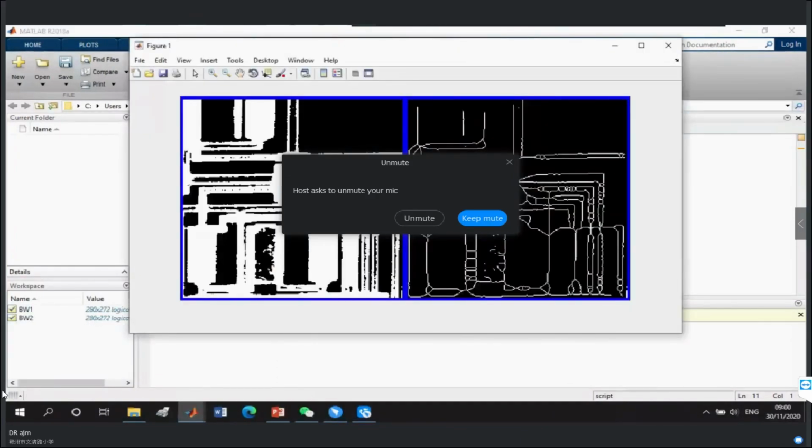This is what we get from the image. This is the original one. This is the skeletonized one. Here you will see the border, which is more clear. Suppose one example can be if you have an electronic circuit and you want to know whether all the points are connected to each other or not.